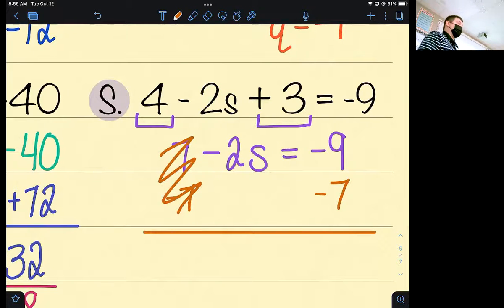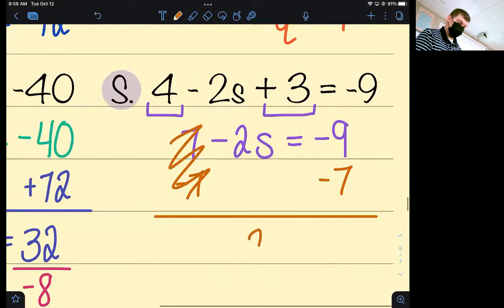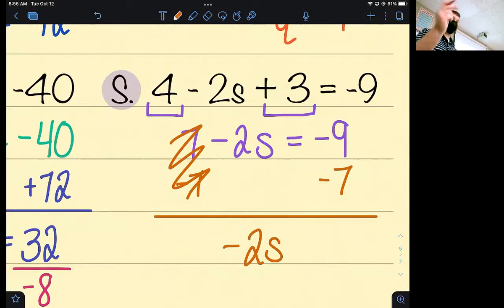The number one reason students would miss a problem like this isn't because they have to combine like terms to get 7. That's kind of simple to do. It's because when they copy it down, they just write this. What are they missing? Then it was a negative 2s, wasn't it? Yep, so you got to put that. And then on the right side, Bryce, negative 9 and negative 7 will join forces to make what? Negative 16. Yep, they join forces. They're on the same team. They stay negative 16.